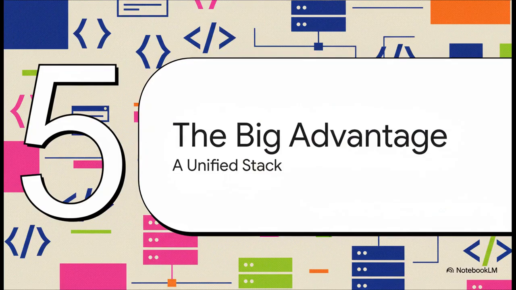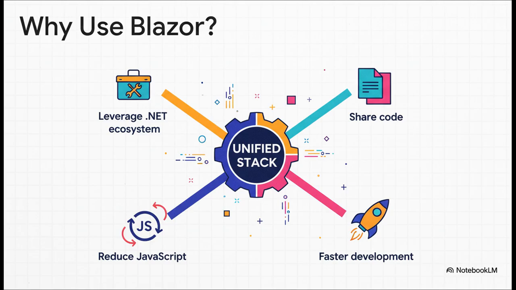All right, we've gone through the nuts and bolts, but let's zoom out for a second. Why should you care? What's the real payoff for building apps this way? Really, it boils down to one huge concept: the unified stack. You get to write your entire app in C#. You get to tap into that enormous, powerful .NET library that's been around for decades. Think about it. You can write your data validation rules once and use that exact same code on both the server and in the browser. That means less code to write, fewer bugs, and for any team that's already in the .NET world, it means you can build things way, way faster.